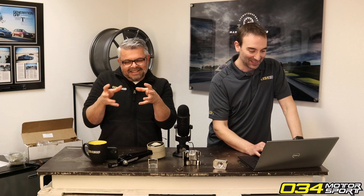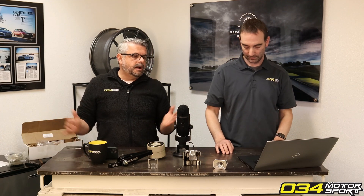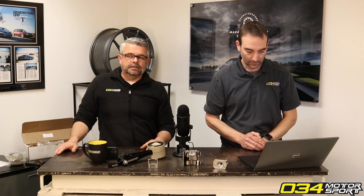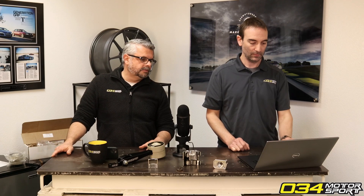That flame front isn't instant — it takes time. We're talking milliseconds and microseconds when things happen. People get hyper focused on boost because there's a gauge on the dash, and sure, up to a certain point the more boost you make the more power you make, but once you run out of timing, more boost is worse. If you had unlimited octane fuel and could give as much timing as you wanted to whatever boost you could run, then sure — but that's not real life.